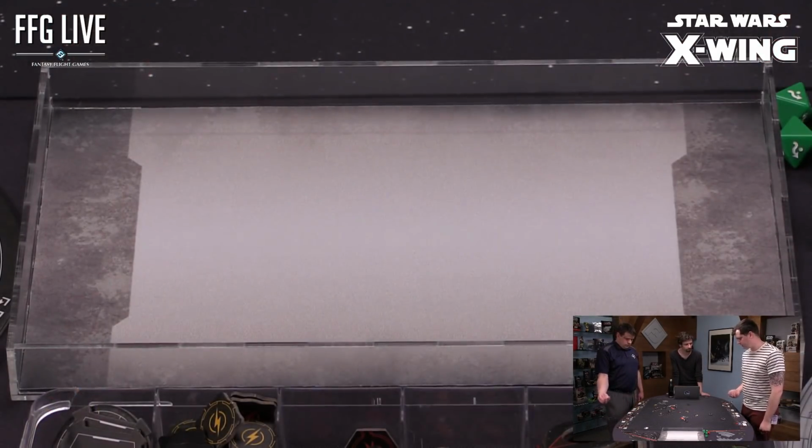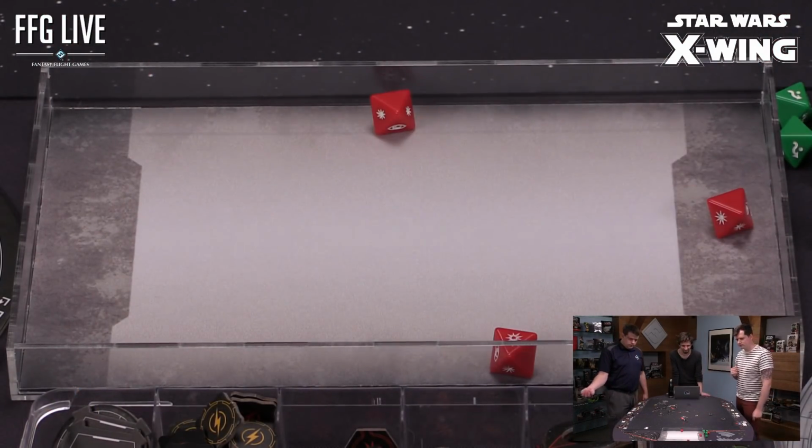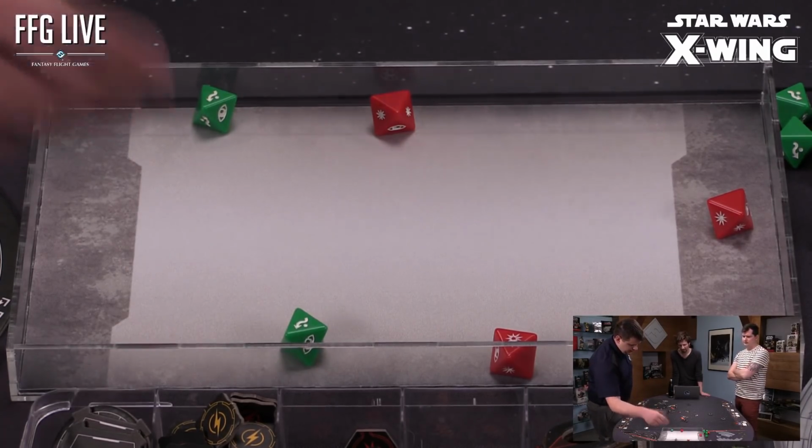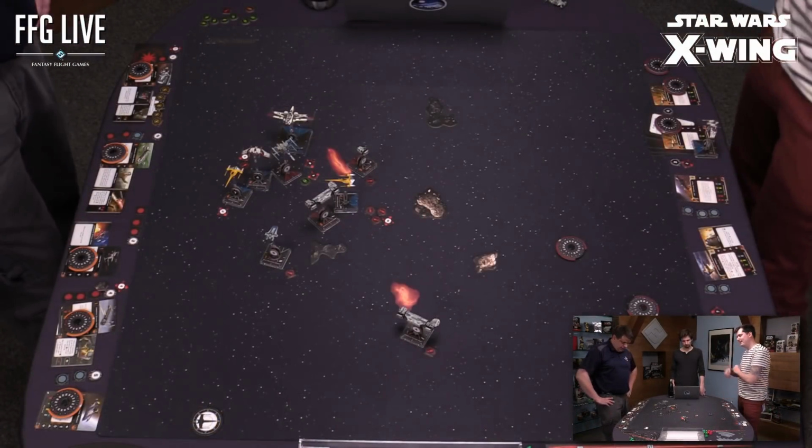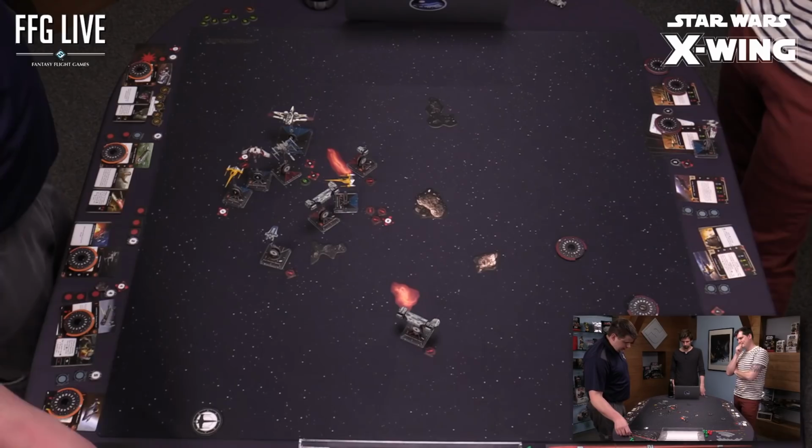The Naboos are loose. Yep. One crit. One crit. Okay. And no shields, so. Oh. Raids though. Okay, my 3s.